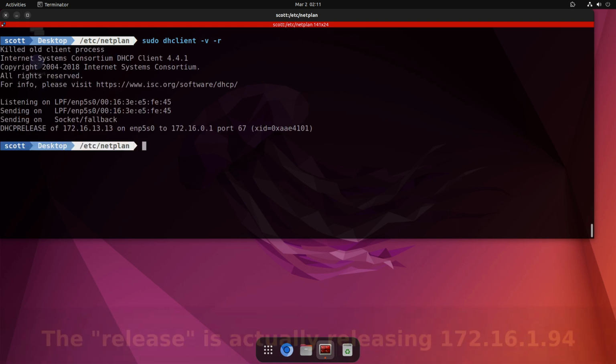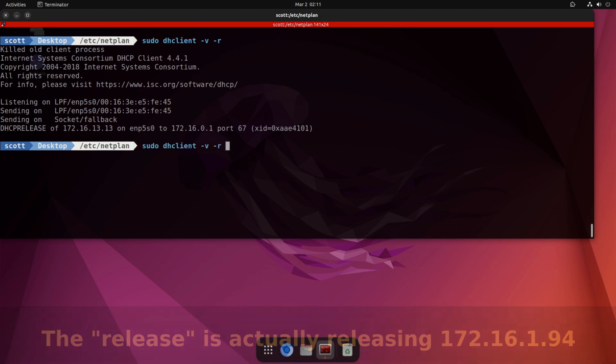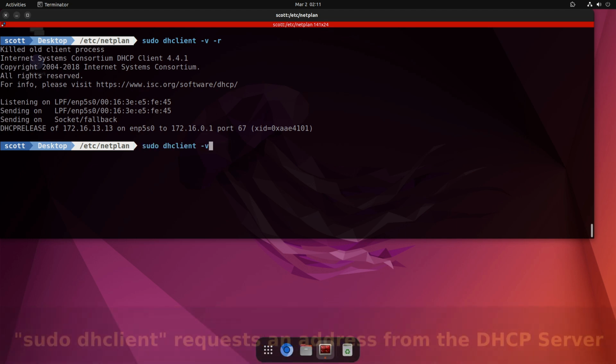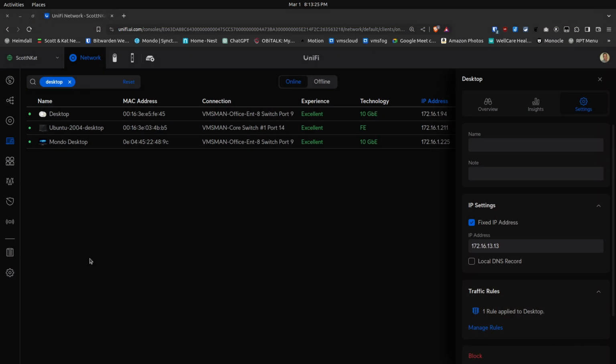And it says killing old client process, and then it goes ahead and releases that address. Let's go ahead and do an up arrow and just do a dhclient -v, and here you can see that it bound it to 172.16.13.13.